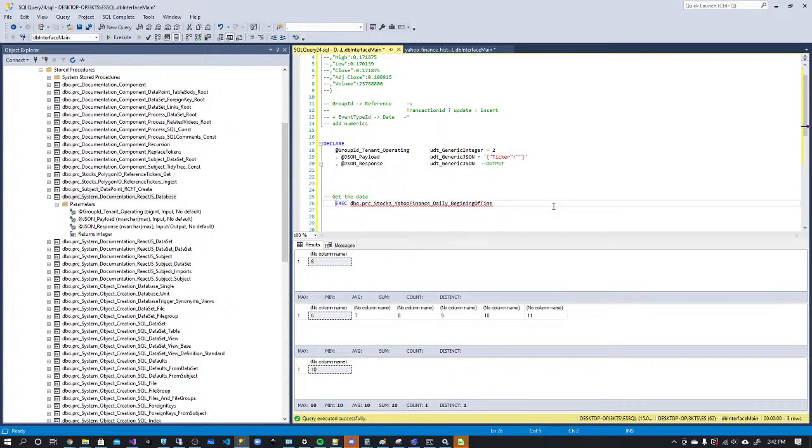So this will execute the data and actually essentially do the same stuff, even though the procedure doesn't exist yet.